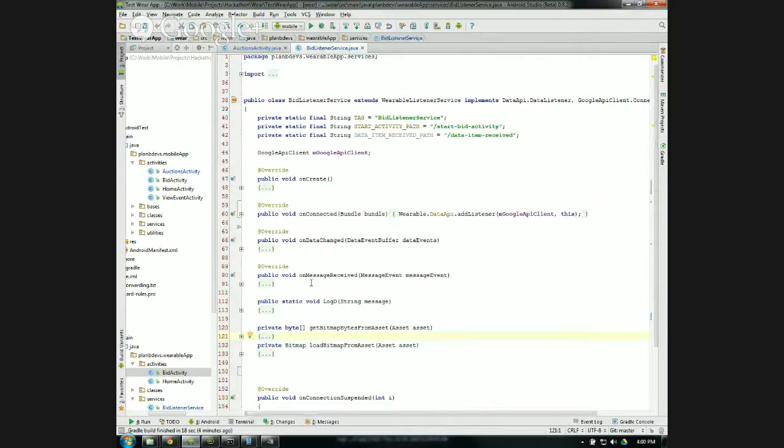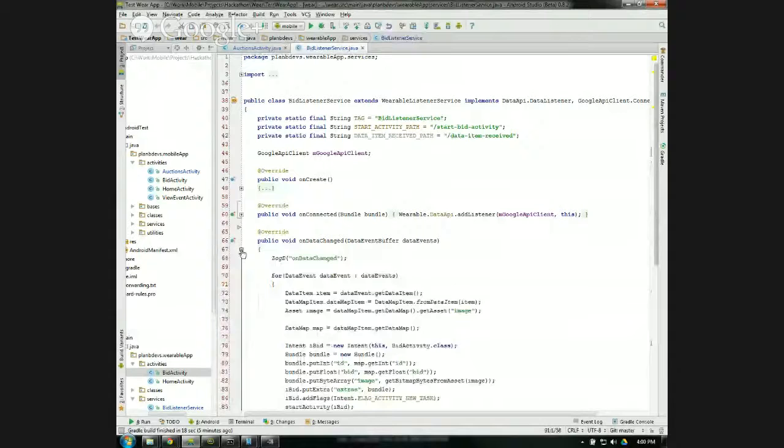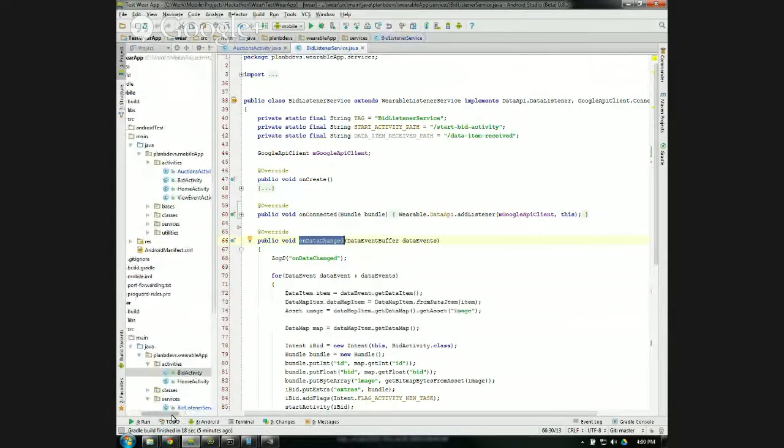And then you just listen for the correct event. With notifications, you don't have to listen because it's always listening. If you're going to send a message, you listen for onMessageReceived. If you're synchronizing data, then use onDataChanged. And so that's pretty much it.